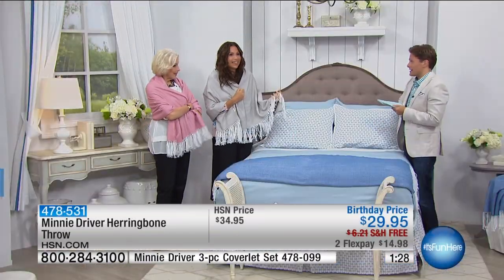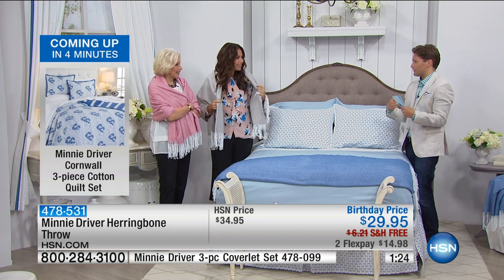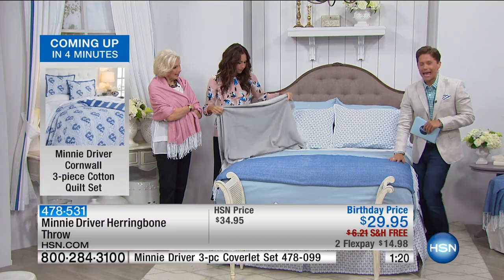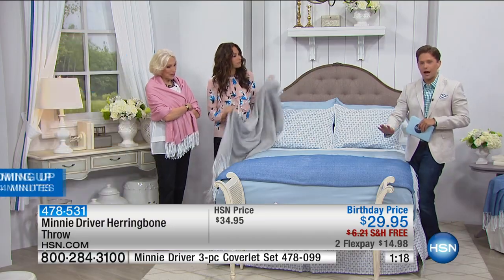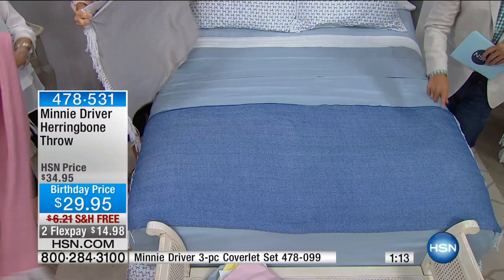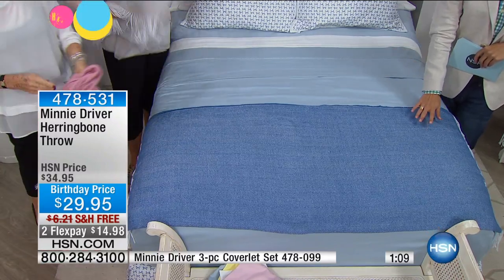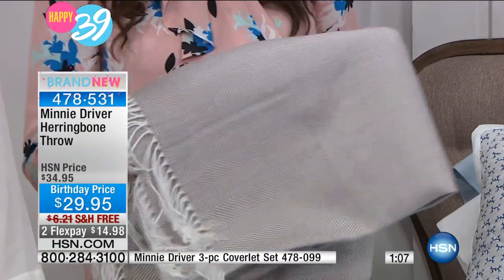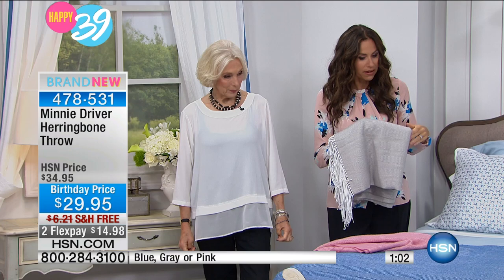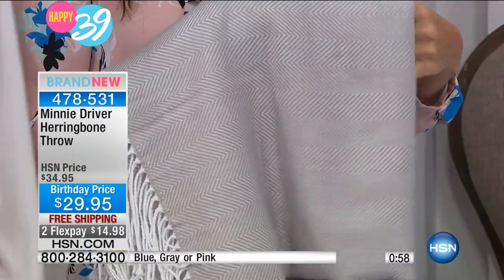I don't know about you, it's freezing. We live in humid Florida and I bring a hoodie to go to the movies. So you can take this with you. And what's great is it has the hand and the feel of cashmere. You close your eyes, you will feel that it is cashmere, I promise you. But you're certainly not paying a cashmere price, and you're not going to baby it or keep it in the vault. You can use it. It's durable. You can machine wash it. It's really beautiful and it's going to last and it's going to stay pretty in your home.